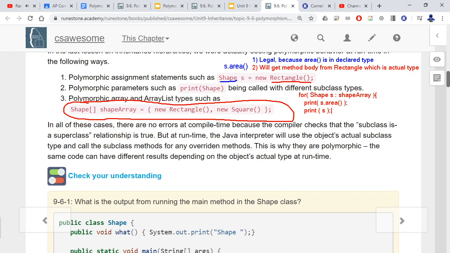The toString method. Whose toString? Well, again, it depends on the actual type. We obviously know that every shape is going to have a toString method, not just because it's in shape, but because toString exists in object. So everything's going to have a toString method. Which toString do you call? It depends on the actual type.